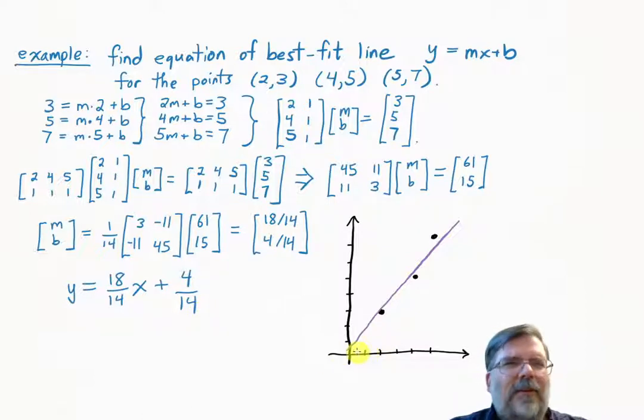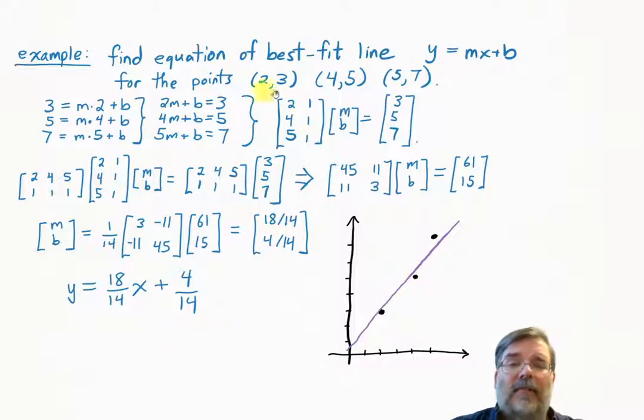And so, not a very good picture, not really to scale. But here are our 3 data points, and I think if you start at 4/14, it's right around here. Your slope is just a little bit bigger than 1. I think it's going to pass through something like this. And that's how you find the line of best fit.